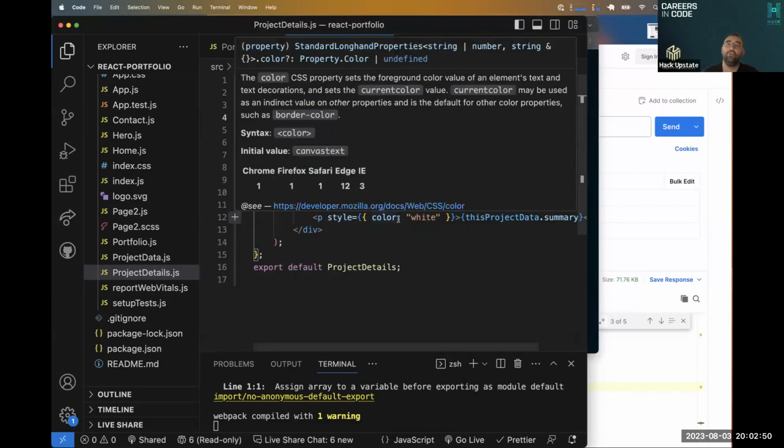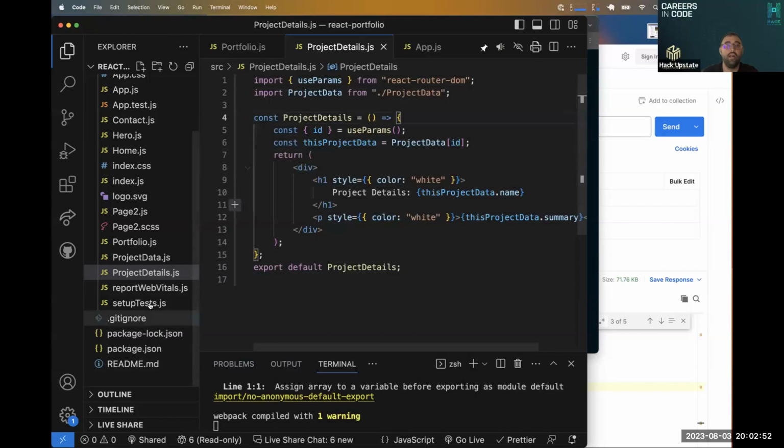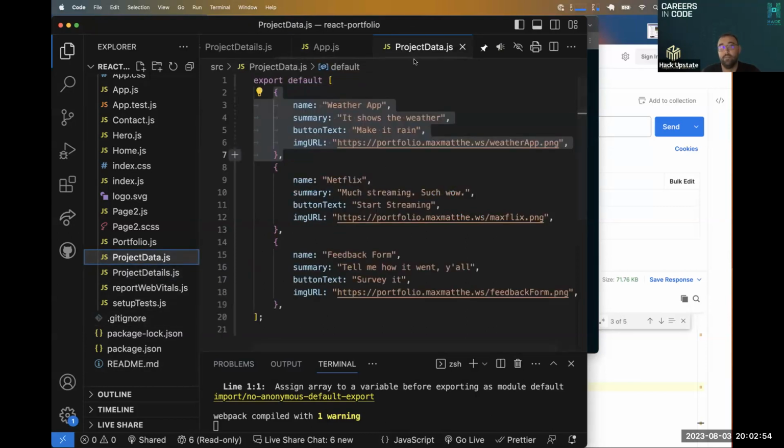But if you want to set your data up using a similar structure, maybe not project data, but whatever, you could have your animals or your carbs or whatever data that you're using. If it's not coming from an API, if it's data that you're generating or putting in yourself, you can use this project data file format as a placeholder to make your content dynamically generate based off of the information that's in this file.